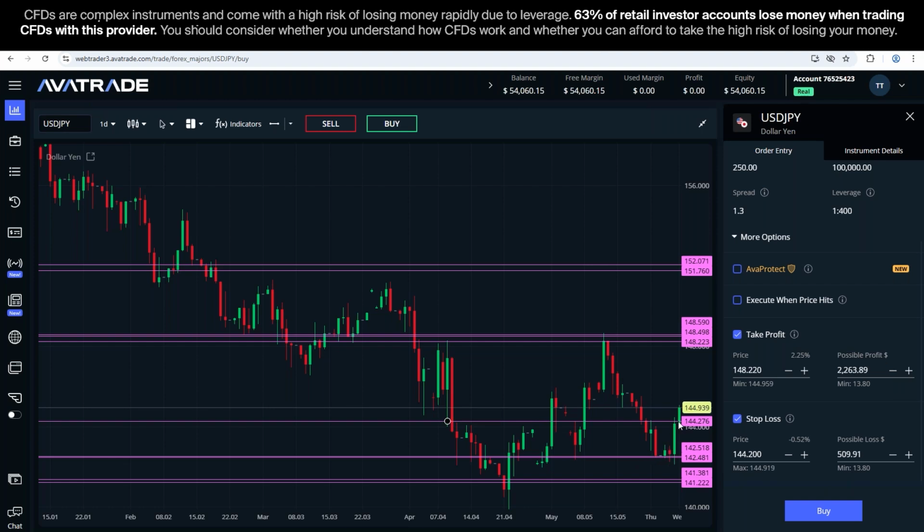If I wanted to have my stop loss down below a couple more support levels, like at this price level down here, then it would be more of a 1-to-1 ratio for potential risk to potential profit. And that's okay as well, depending on how patient you want to be with your stop loss. The way I'm looking at it right now, I've got my stop loss somewhat close because I know there's some news coming that will either support this uptrend right now in the USD/JPY or not. And so if it continues with the momentum in the direction that it is, it could be off and running to a nice potential profit.